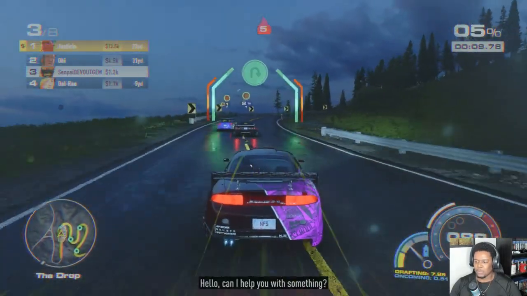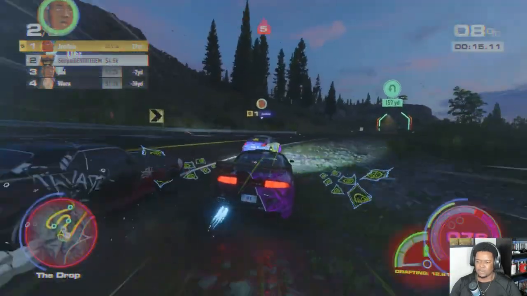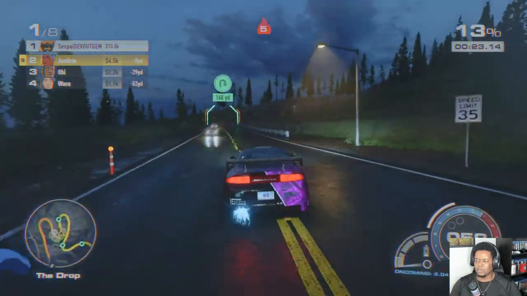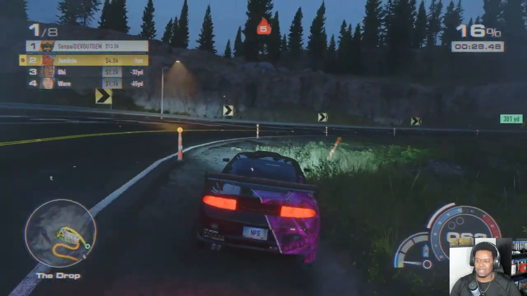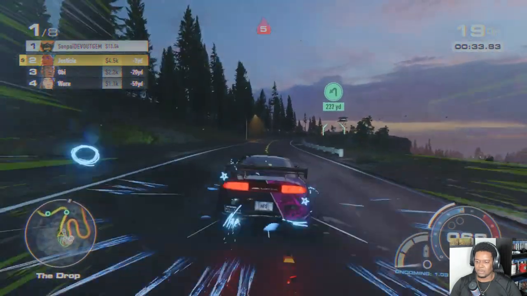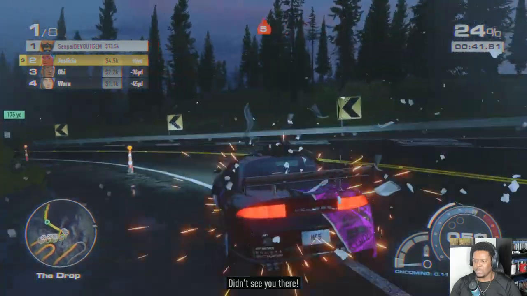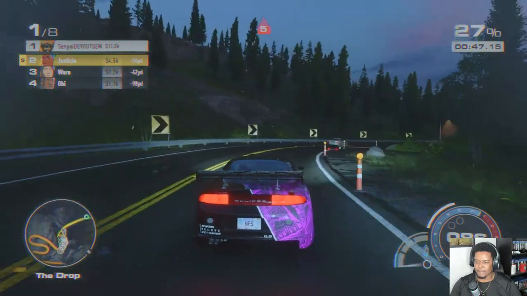Pedro, can I help you with something? Pedro. Money. New car parts. Hopefully a new car so you can get rid of that damn Nissan. I hear you. I hear you. Didn't see you there. Yes, you did. Later, friend.